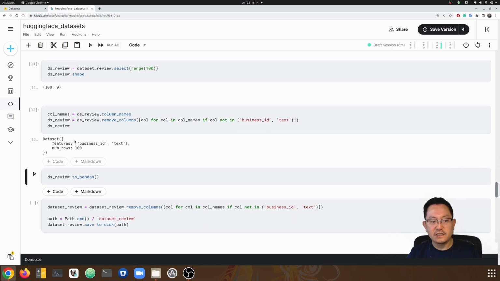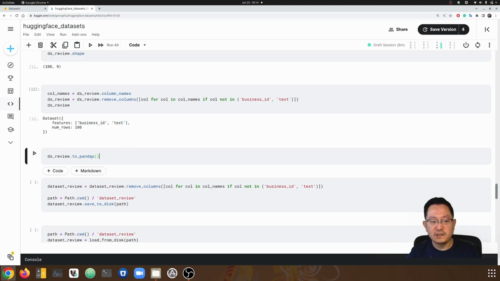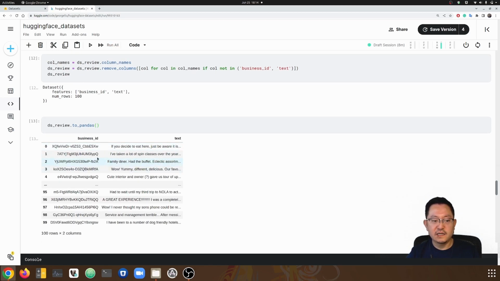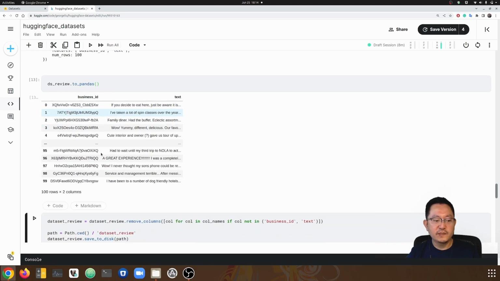Now, when we look at this, we see these are the only 2 columns left. Perfect. And there is another very handy method on the dataset object. It is toPandas. This allows us to quickly look at the dataset in a very user-friendly format, i.e. the pandas format. Okay, perfect. So this is what the dataset is like at the moment.